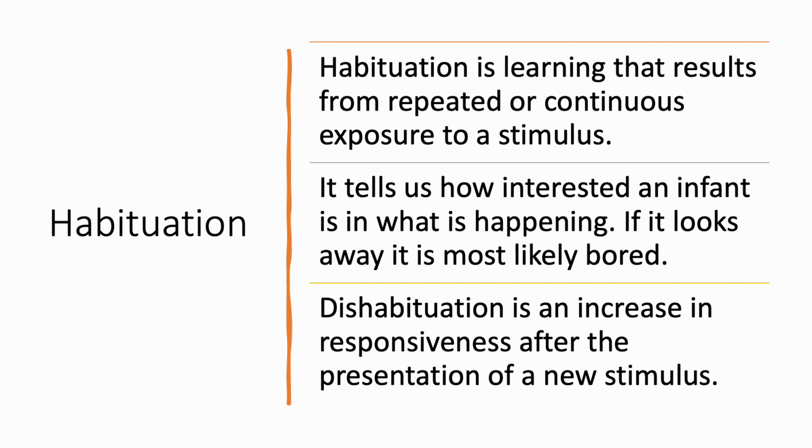Now, if you give the baby something new and interesting to focus on, the baby will again slow the sucking of the thumb and pay attention. This is dishabituation. The researcher measures the time it takes for the baby to first focus on the stimulus and then lose interest in it. The quicker the baby habituates, the more it is associated with cognitive development. It may be a predictor of intelligence.